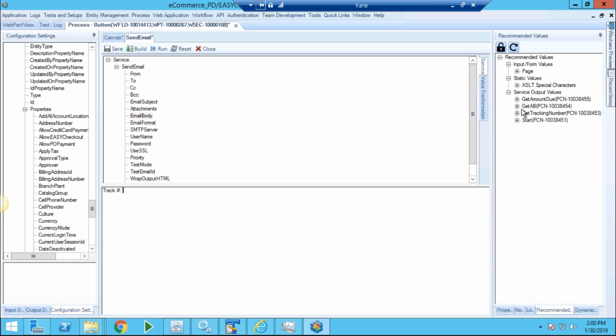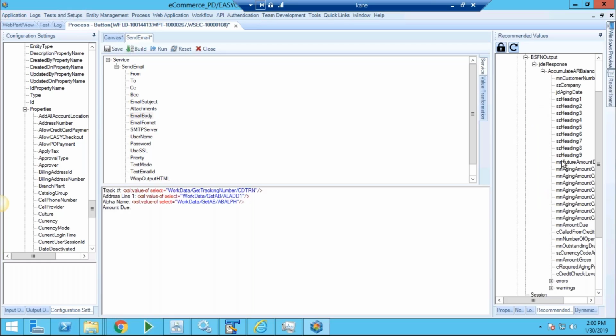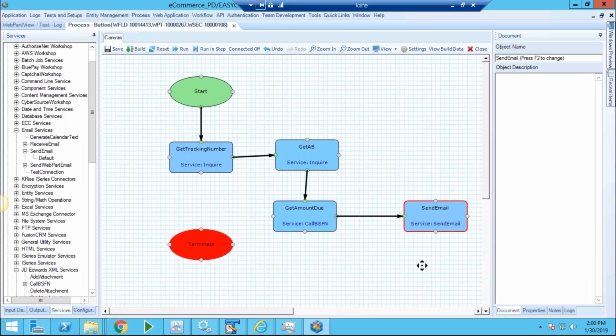And here you see I can do a drag and drop. So all those things that I was doing, I can drag and drop directly from here now. Alpha name, and amount due. So this is coming from the business function call. And you see, we are also giving you all the values that a business function should give you. You can drag and drop, and that completes the exercise here.